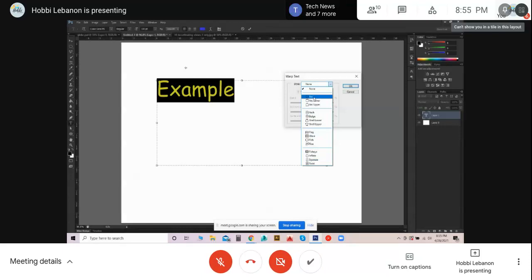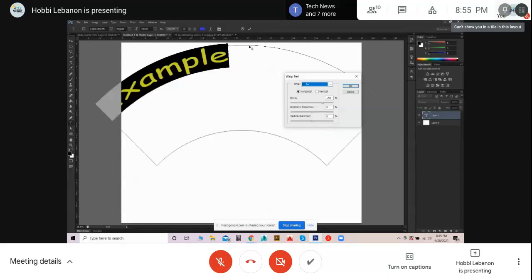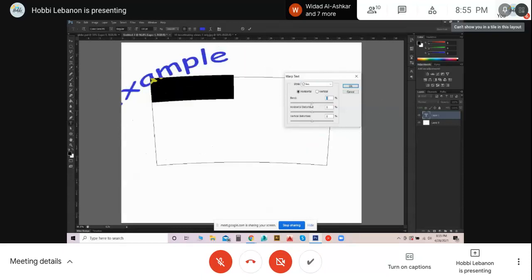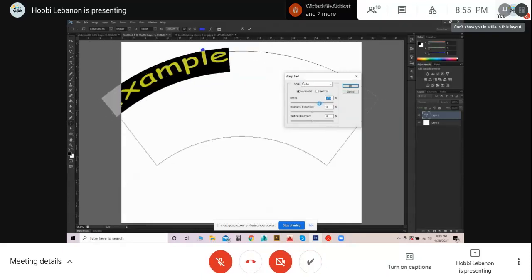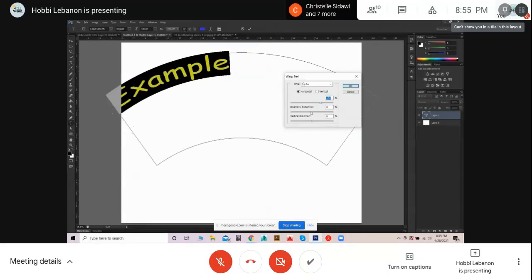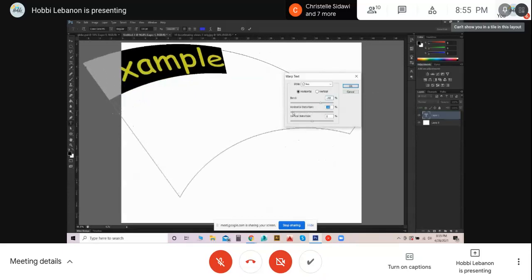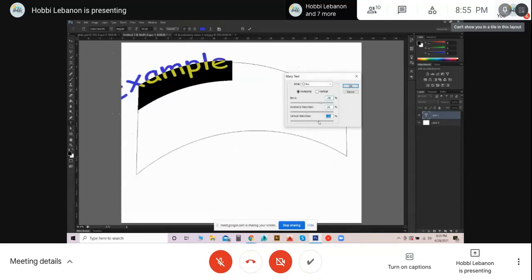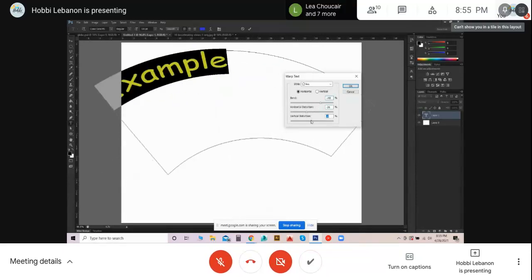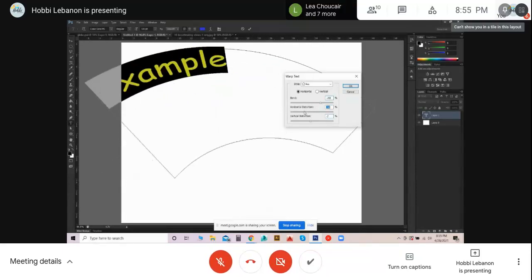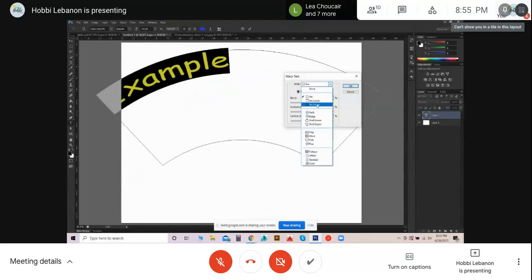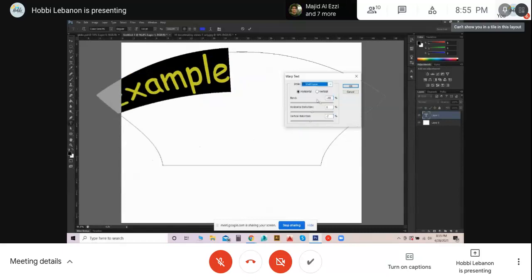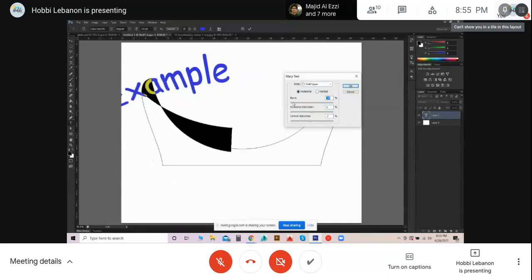For example, arc. You can decide the bending position of the arc. You can decide if one side needs to be distorted or not. You have many controls over it. Let's choose another one. This is a shell shape.